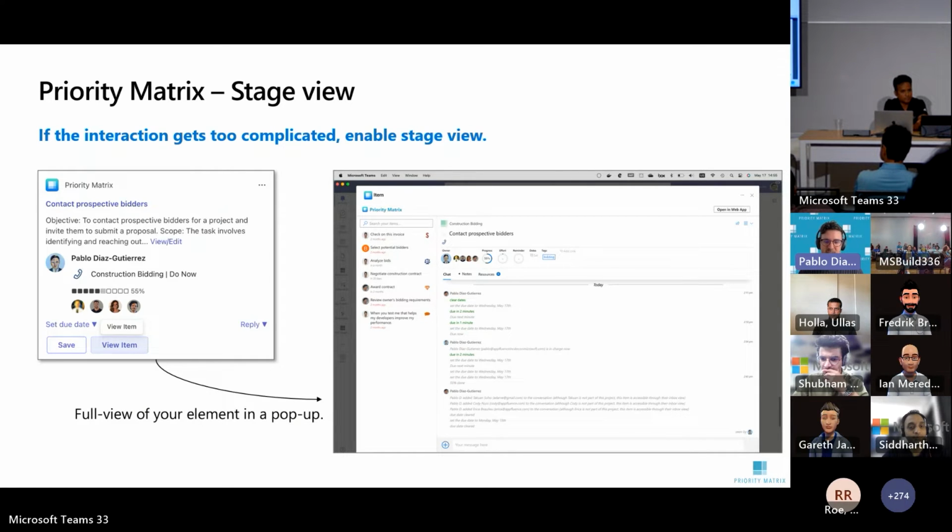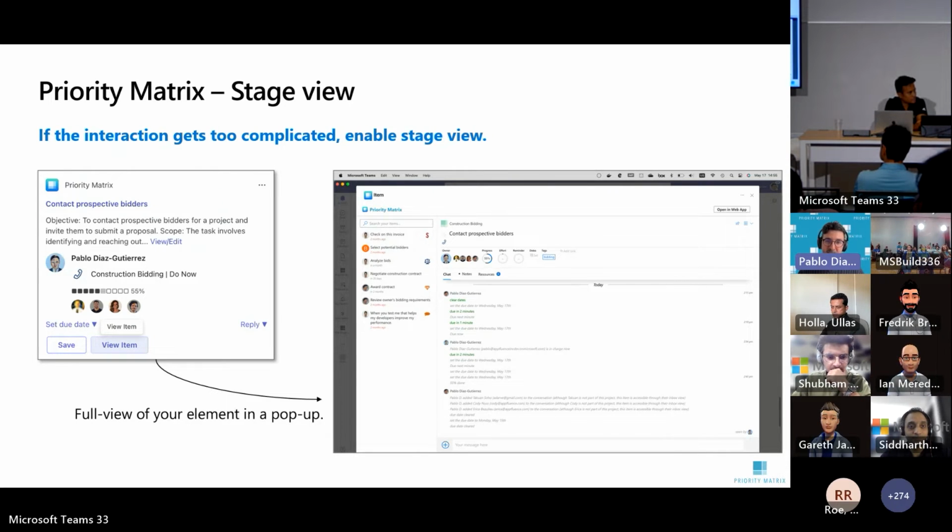So in this case, let's say someone receives a loop component about a card and they want to see the history of comments that were made to this task. That's way too much information for the card, for the loop component. So we give the option to view item, and that opens that pop-up view on the right side, where you can see basically whatever you think is reasonable for your users at the moment. So that's at a very high level how interaction with the loop component works, and some high level recommendations.